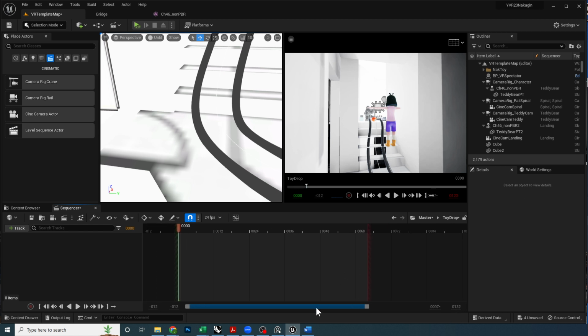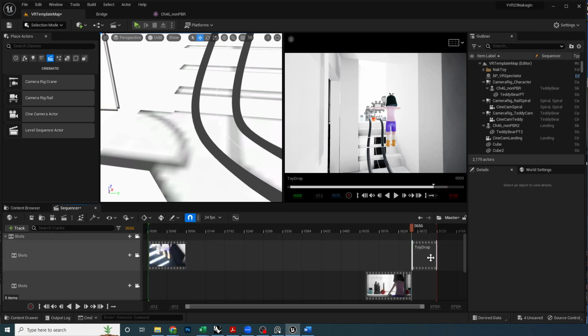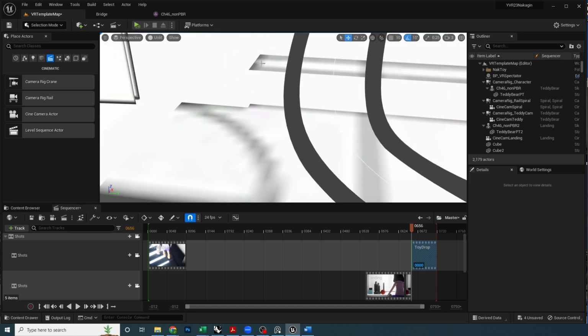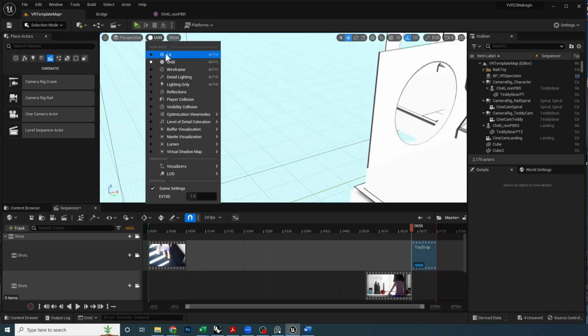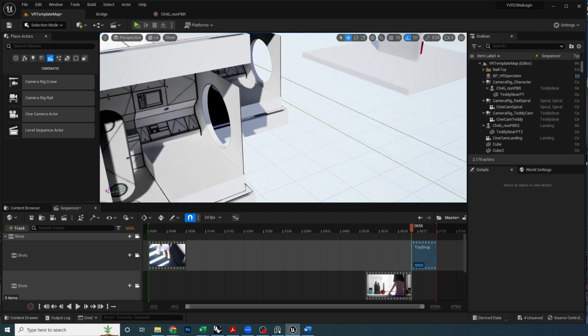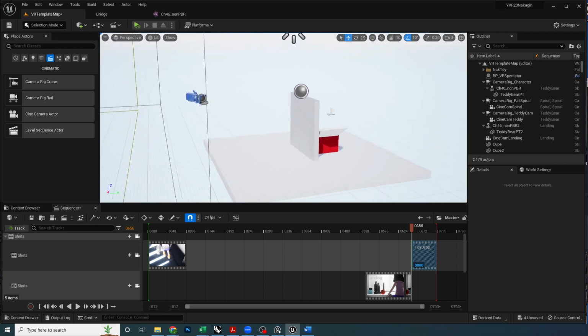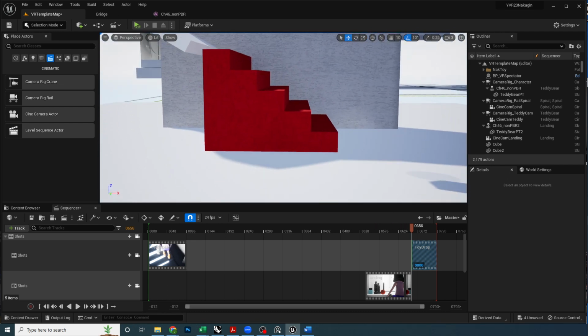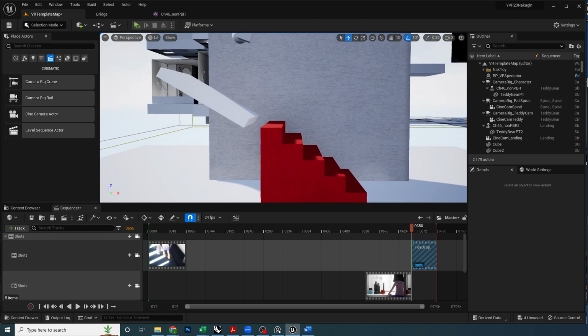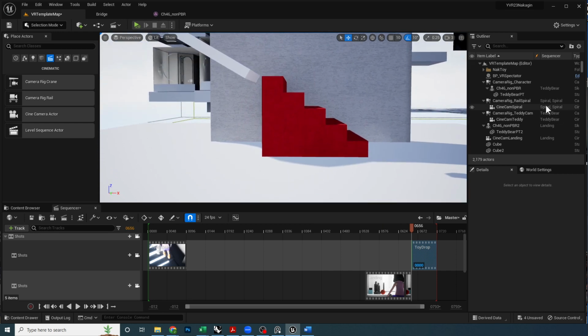And that's now the new length of my composition. And so here's our toy drop sequence. And so now we need to set up our shot. Let's go back to our lit mode. Again, I'm probably gonna redo this so that it looks much more dramatic, but I'm just gonna use a camera.